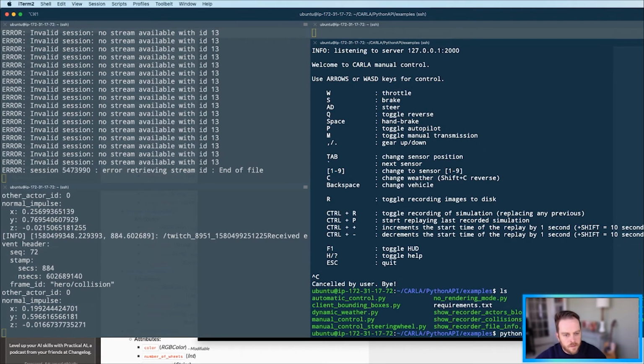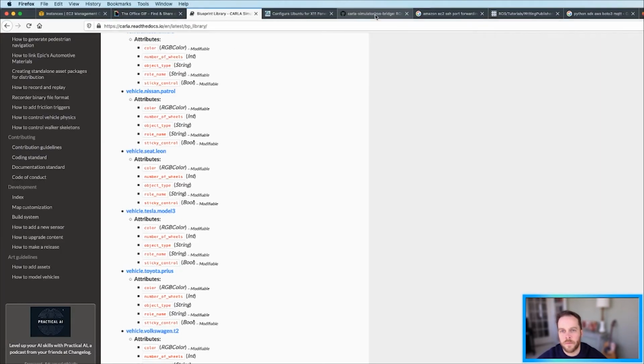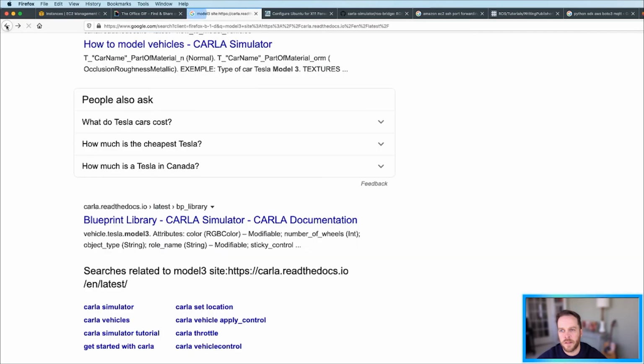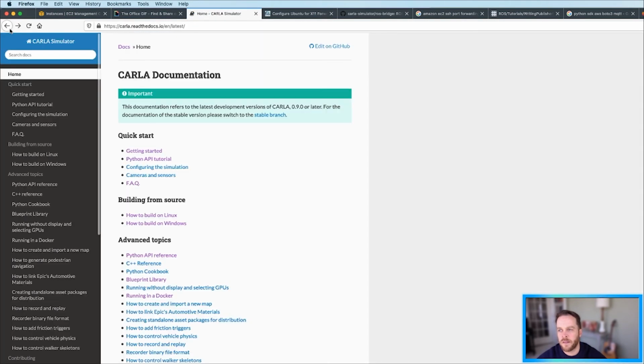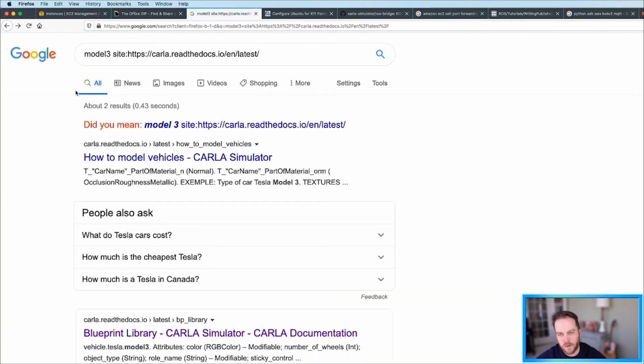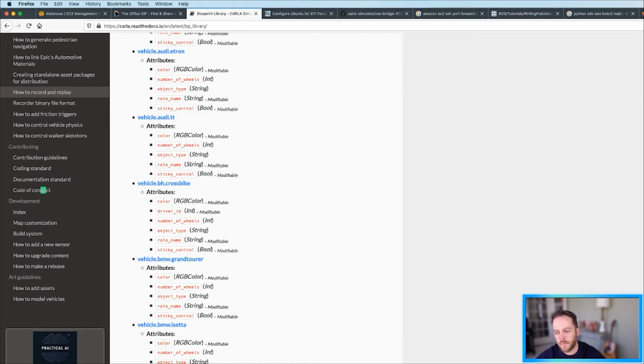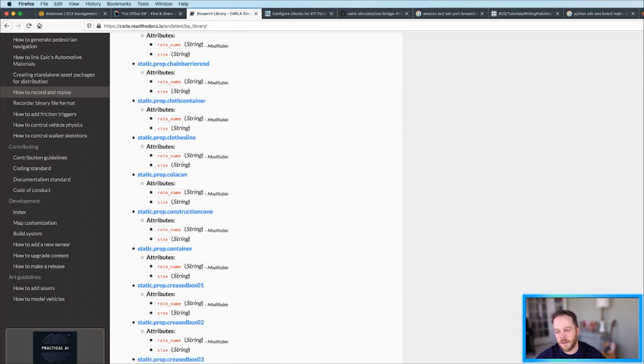So let's nano this again, and let's go to, so we've got the blueprint library. We know what that does now. Well, we knew what it did, but now we know how to get the right car that we want. I guess we could make it a Twitch vote real quick. What do you want? Tonka truck? Tonka dump truck.